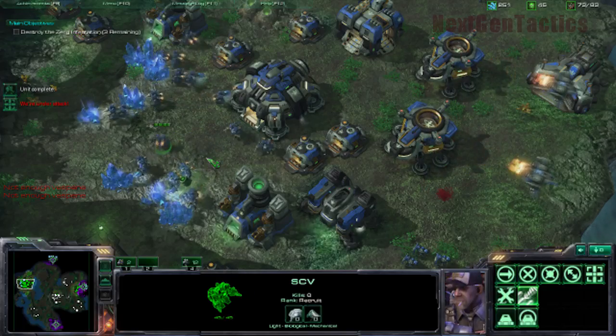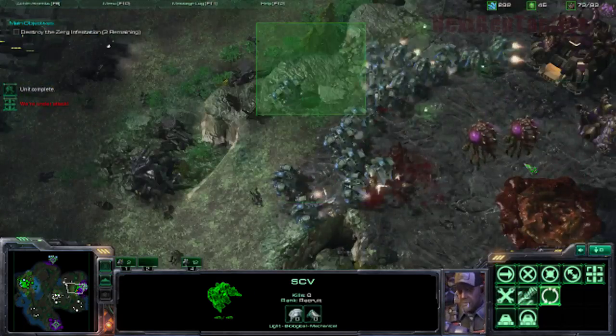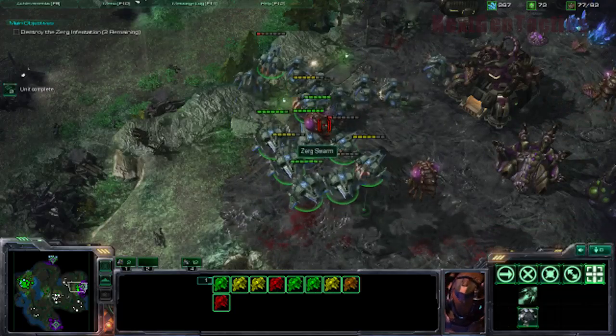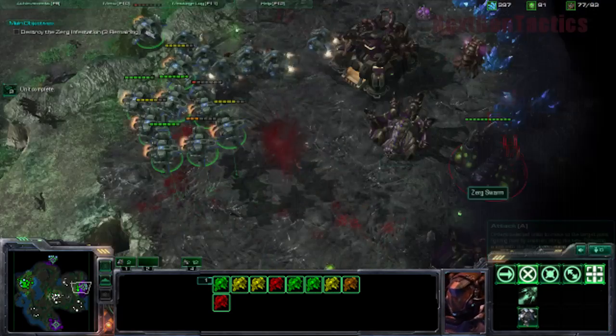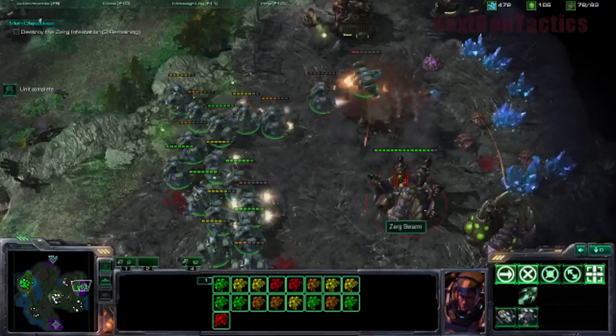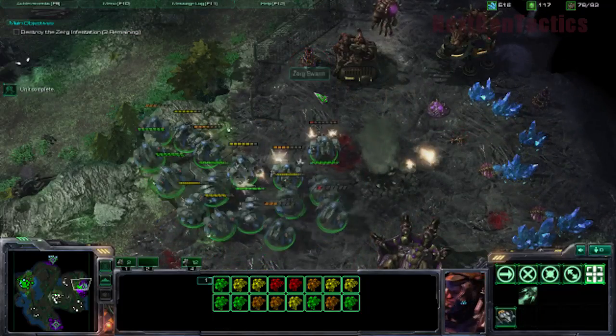So we're still building. We're building some more Vikings while our others are attacking in the base, and we should be able to finish off this base pretty easily. Get those air units, and then destroy the rest of the base. And then we only have one more.